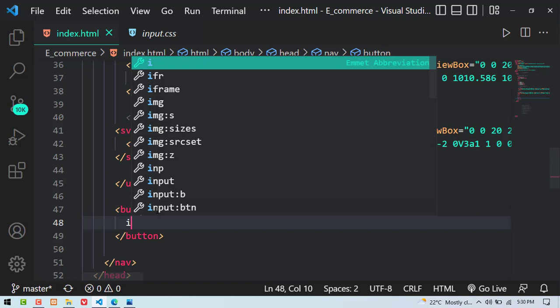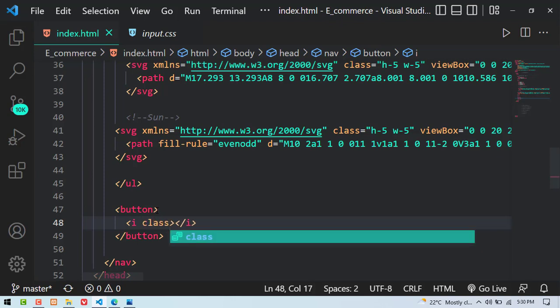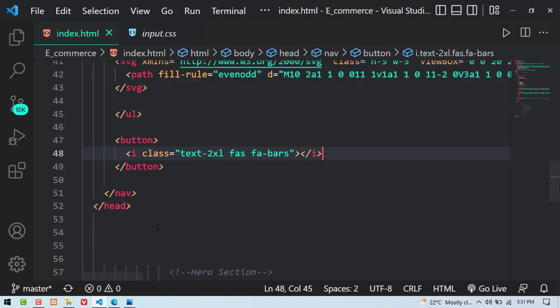How we'll do that is we're going to have that tag there, and we'll give it a class, and first of all we'll determine its size, so it will be 2XL, and for it to be three horizontal lines we're going to have these words, fa-bars, like that. That should give us three horizontal lines in this specific size, and we are done with the navigation.